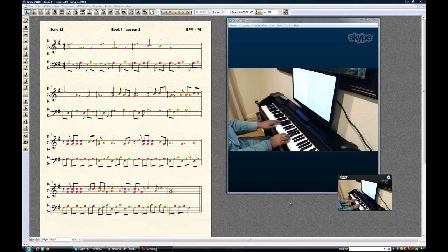All right, let's do the measure prior to that a few times so you can get it succinctly. And they both end on third finger. Try again. Good. Again.